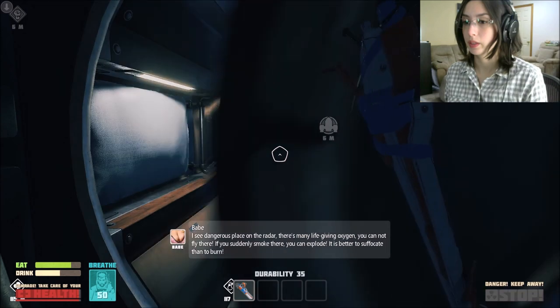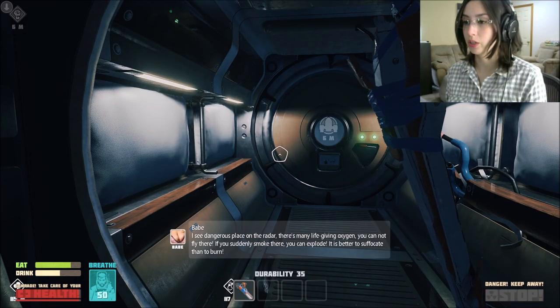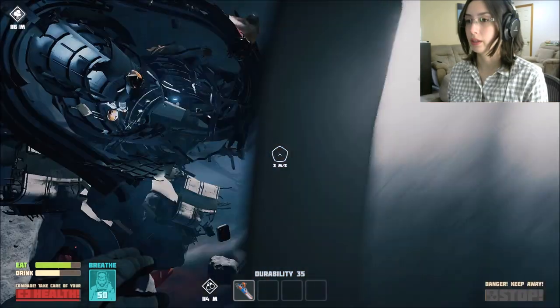Let's just go outside. I see dangerous place on the radar. There's many life-giving oxygen, but you cannot fly there. If you suddenly smoke there, you can explode. Oh, it's better to suffocate than to burn. Thanks, boobs.